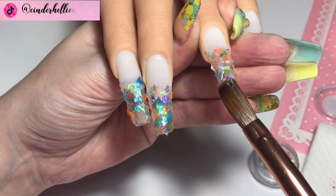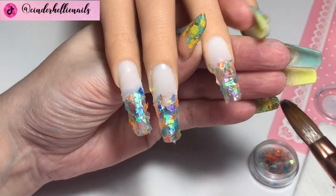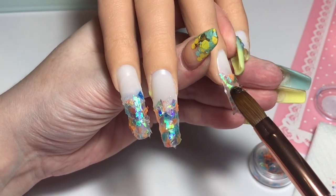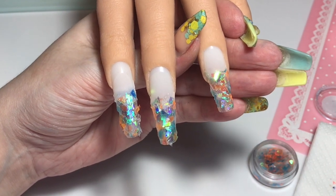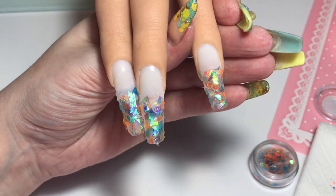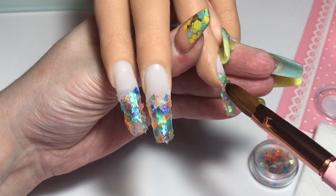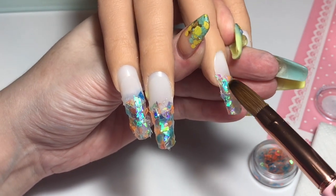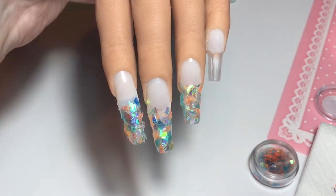And they also look very different depending on sort of the base colour you use. So I'm just going in with the clear, you know, doing it on a clear tip here. But if I was to pick out a colour and do it on that, it would look different. And that's sort of one of the things I love about iridescence and Mylars is, you know, just depending on that base colour, we can really mix up the design. So I'm just finishing off here this third nail, and you can see I'm just sort of going in with my wet brush and little bits of wet acrylic, just adding a little bit more of the Mylar where I need it.